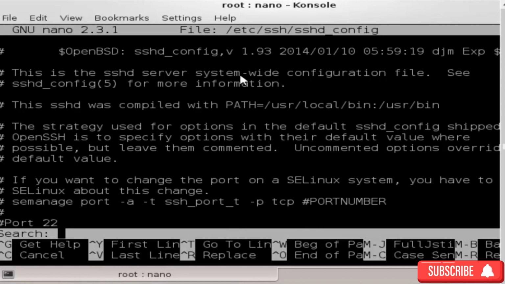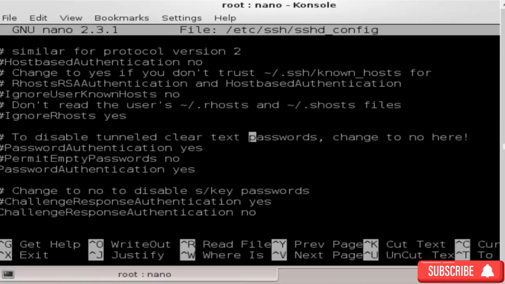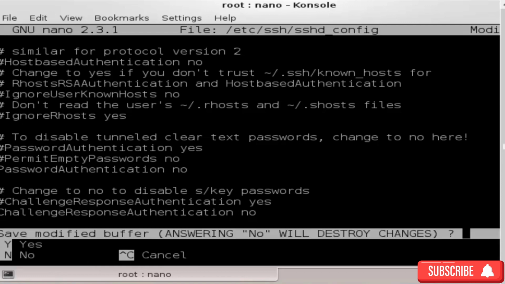Now type password and press enter. As you see, PasswordAuthentication is yes. Now I will go to yes and delete it. Then I will type no. I set the password authentication to no to disable it. Now save the file.